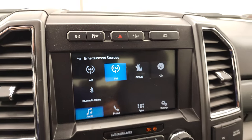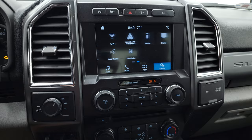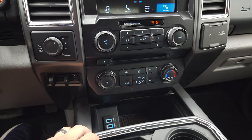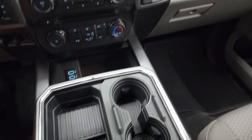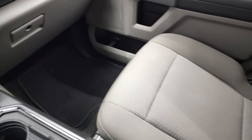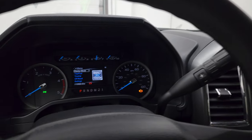You can zoom in on the backup camera view to get to your receiver hitch so you can hook up to your boat, camper, or trailer the first time, every time. Factory exhaust brake, stability control, downhill assist control. All your different settings are in here including Android Auto and Apple CarPlay capabilities. It does have a CD player. Factory brake controller and climate controls right down there. Two USB ports and two cup holders that expand to four — 12-volt power point, 110-volt 400-watt plug-in. Passenger side footmat and seat are in excellent condition. The headliner is in fantastic condition. This one does have six upfitter switches and map lights.